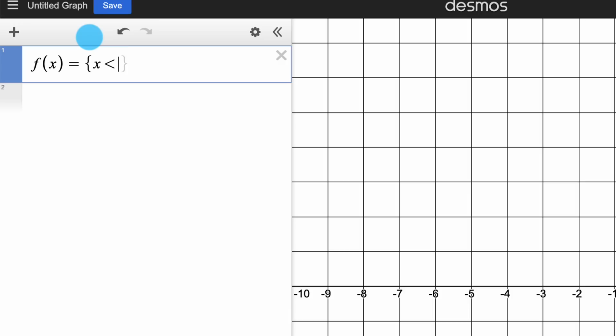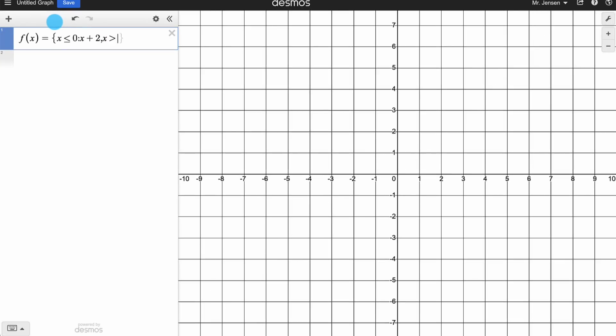So I'll say when x is less than or equal to 0, colon, I want it to look like the function x plus 2. But then when x is greater than 0, I want it to look like the square root function, negative root x.